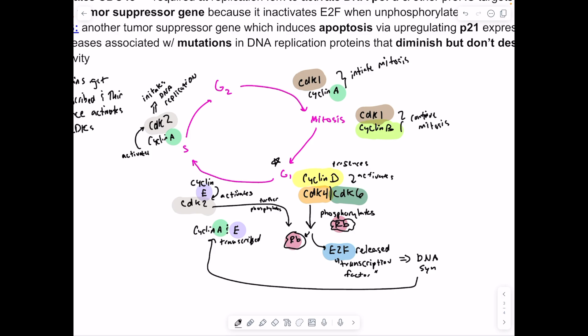It goes to the DNA to the promoter region, recruits RNA polymerase—RNA polymerase 2 in humans—and it will cause cyclin A and cyclin E to be transcribed. Cyclin E will activate CDK2, which will further phosphorylate RB protein, which will then release additional elongation factor 2s, causing more cyclin A and E to be transcribed. Cyclin A is important because cyclin A's presence will activate CDK2, which will cause DNA replication to be initiated in the S phase of the cell cycle. Cyclin A will also activate CDK1, which will initiate mitosis. We have CDK1 and cyclin B will continue mitosis at a different checkpoint during mitosis.